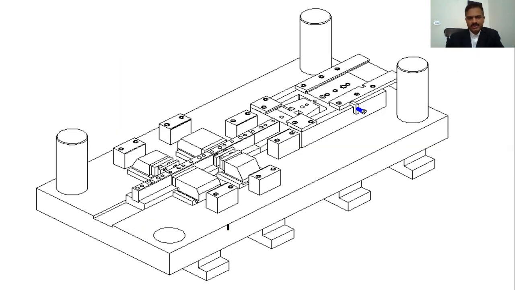So an isometric view will give you a better comprehension. This is how it is. It's a bottom plate. The parallels are mounted to attain the right height and the die height. And here you will see the die profile. This is the bypass cam, and this is the pierce cam. And again, the bypass cam will come on to the opposite side, and you will see the pierce cam on the opposite flange in the other station.